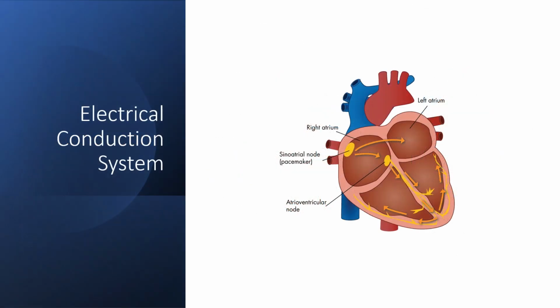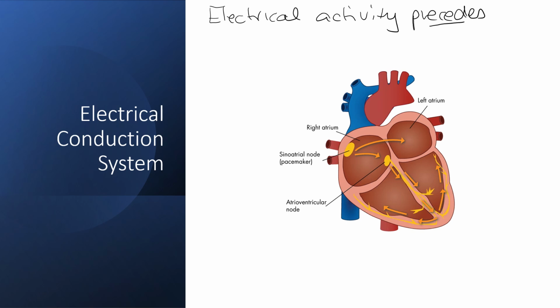So the heart has an electrical, intrinsic, or built-in conduction system, and in order for muscle to contract, there must be electricity first. So always think about electrical activity in the heart always precedes or comes before muscle activity. So we must have electricity, and the reason why we said it's intrinsic is that it's not really controlled by the nervous system in the body, it's just built into the heart. So electrical activity always precedes or comes before muscle activity of the heart.